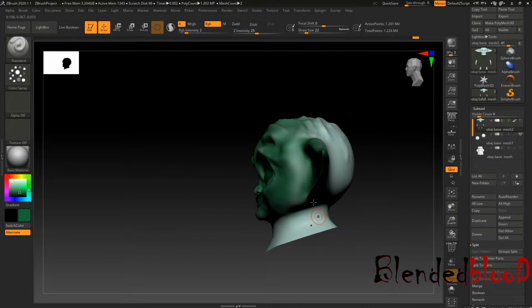After this I will import this model in KeyShot for the render.